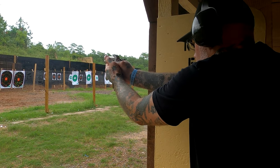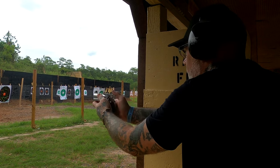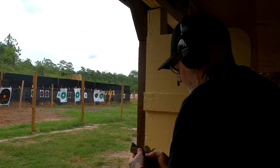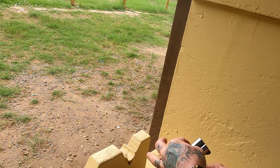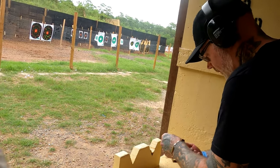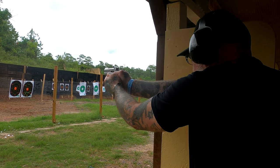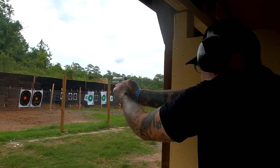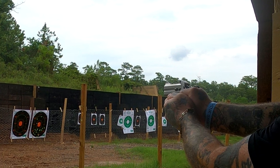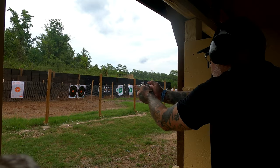I started out shooting this outdoors at about seven yards in 22 Mag. The 22 Mag is a blast to shoot out of this - there's no recoil, it's a lot of fun. However, I could not hit a thing. It was on paper but I couldn't get a group to speak of at seven yards - it was kind of all over the place. I think this gun is really designed for about three yards. Some of you that own these may disagree and be accurate at seven yards, but I had trouble with the sight picture. It's more of a point-and-shoot kind of gun, but the fireball from 22 Mag out of this is pretty cool.